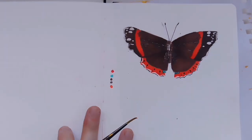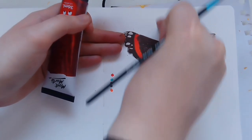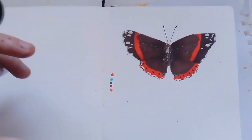That's what it looks like so far. So I'm just gonna scrub the antenna out there. So this is the last thing I wanted to do.